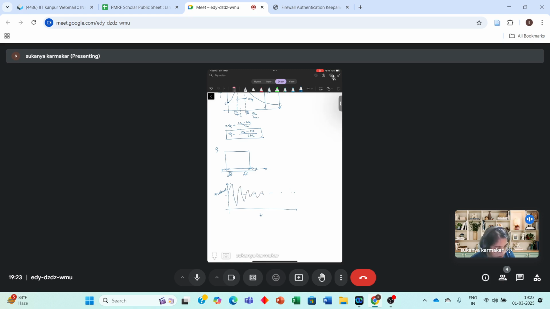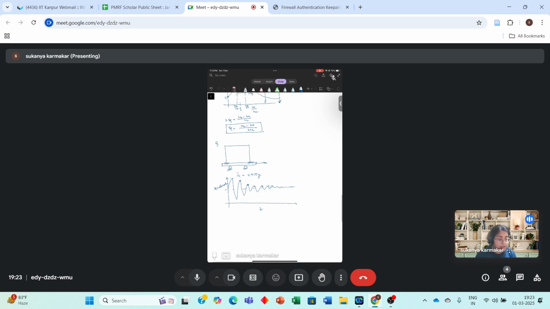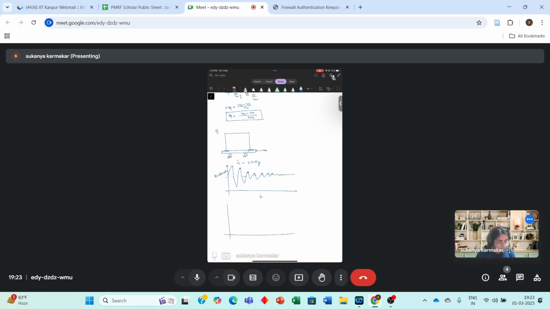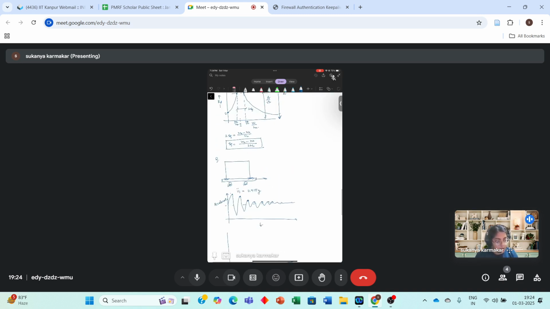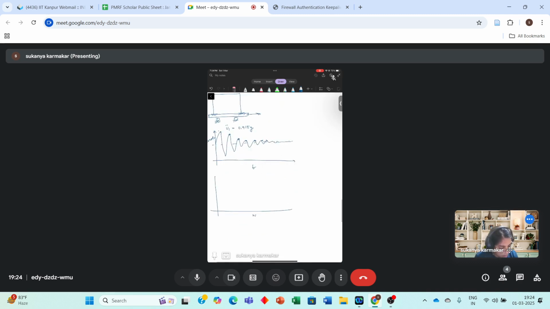When you do something in the lab, there will be damping and things will damp out. So let's say here you see that ü_t is 0.915 g at a certain time, and these peaks are basically known. You have these data points, and then using this data, you can plot this kind of plot, this response reduction Rd versus omega by omega n plot.